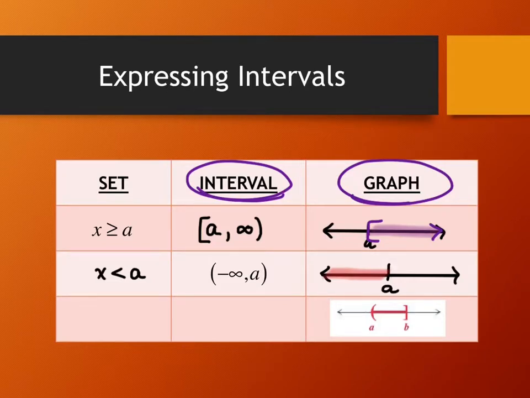At the value of A, will I have a parenthesis or a bracket? A parenthesis. Will the parenthesis open to the left or towards the right? The left. And a couple of ways you can remember: number one, it has to look just like the parenthesis that's already here, so the parentheses go the same direction. Or you can think about it going towards the shading that we just did. The parenthesis, or the bracket, has to open towards the shading. And this graph is incomplete so far. We do need to draw an arrow indicating that it continues towards the left, in this case forever.